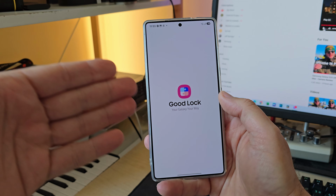The version is 3.0.10. Refreshed user interface design for a more intuitive experience, more detailed categories for better organization of Good Lock apps, view each app's update history, and make your favorite apps for quick access, get and reset all app settings, added a new widget and quick launch features. Guys, enough is enough, let me start it.